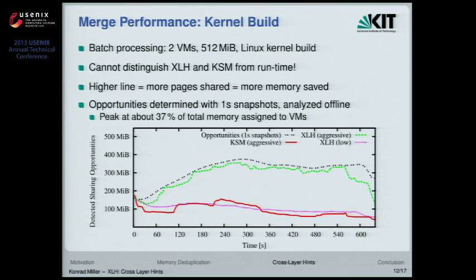As you can see, our improved memory scanner almost traces this line, while the vanilla implementation at the same scan rate, so when you put the same work into deduplicating with the vanilla implementation, can only barely keep the amount of memory that you could share at the beginning of the workload. The other thing you can see here is that even if you turn the scan rate down by a factor of 10, we can still compete with the vanilla implementation that puts 10 times more effort into scanning.